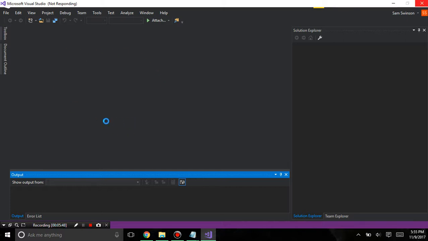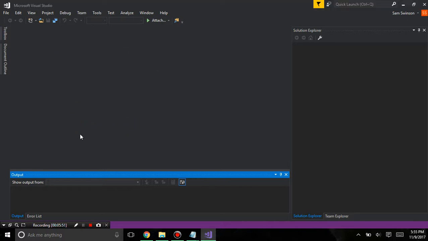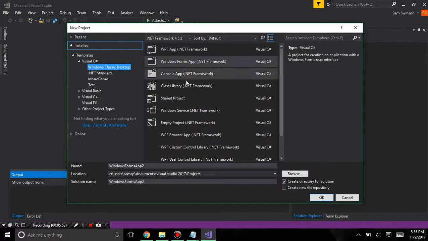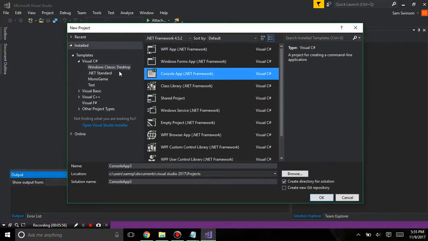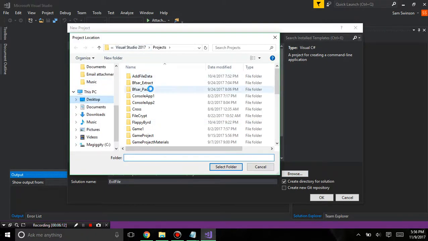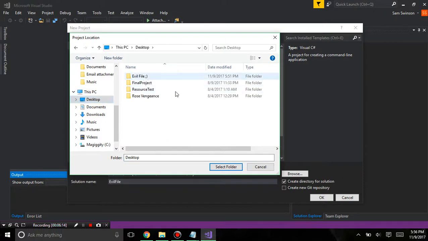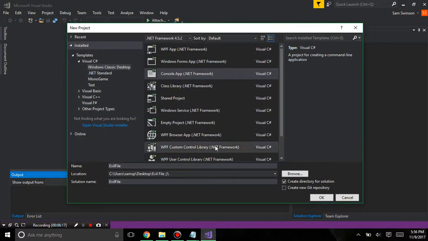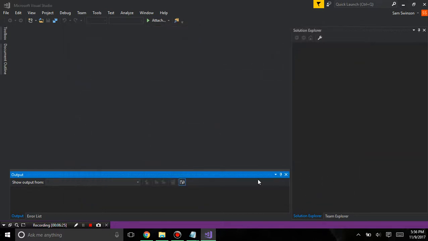I'm going to choose a console application, and I'm going to call it Evil File, just for fun. When I hit browse, I'm going to browse for my place to put it. I'm going to go in Evil File, hit select folder, and leave this checked so everything is not everywhere. Then I'm going to hit OK.